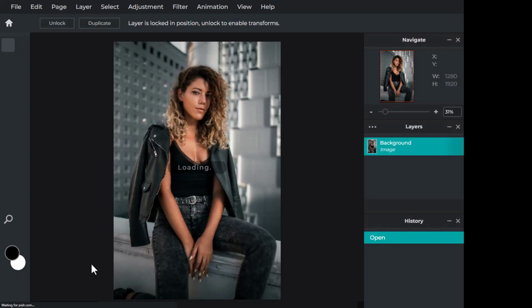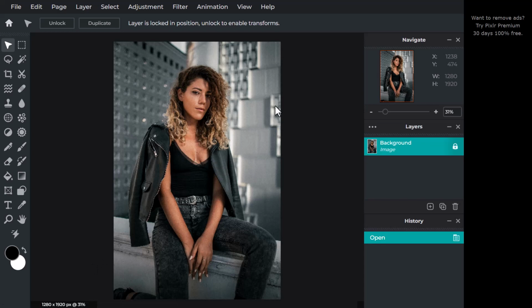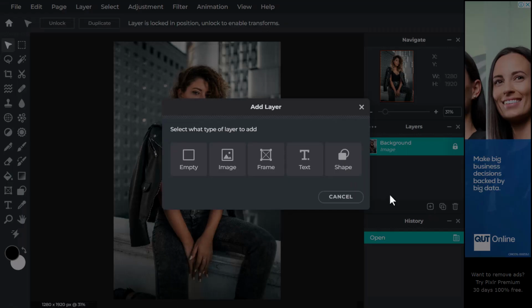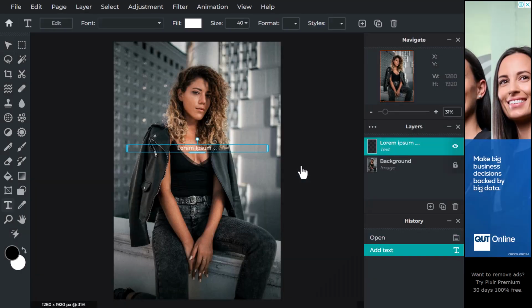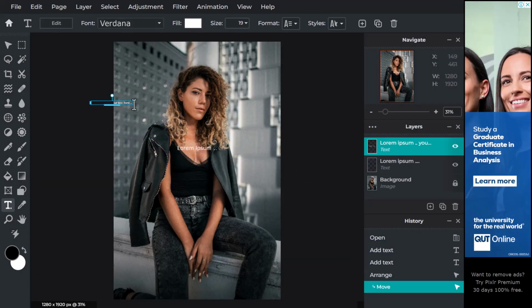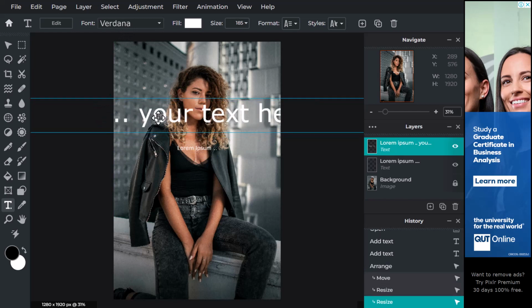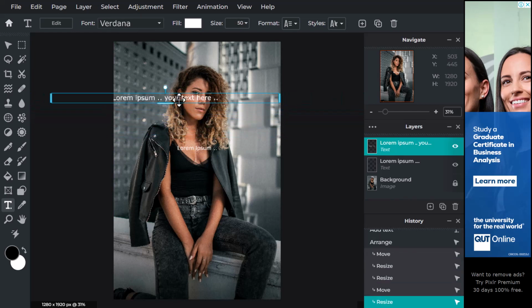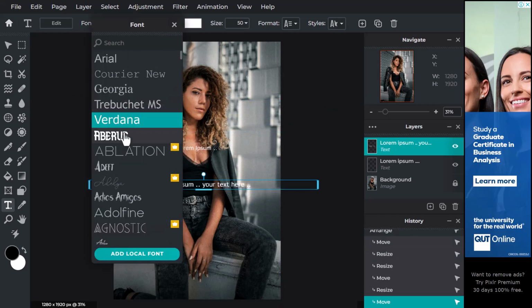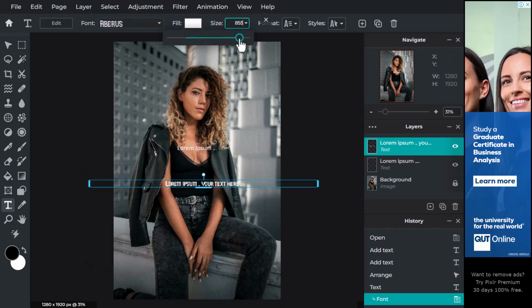Once again, I'm going to open up an image. And this is looking a lot more like Photoshop. We've got a layers panel on the right here. I can add layers if I want to, such as text layers, and I can do my typing in there. And we've got our usual choices such as fonts. So if I enlarge this, pop it here, I can choose a different font, something thick. I can add a bit more size to it.